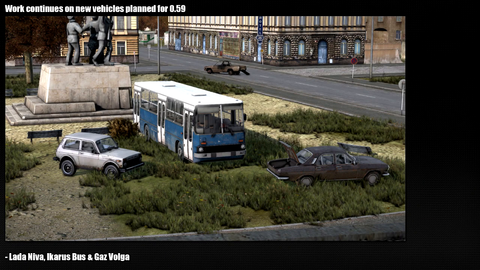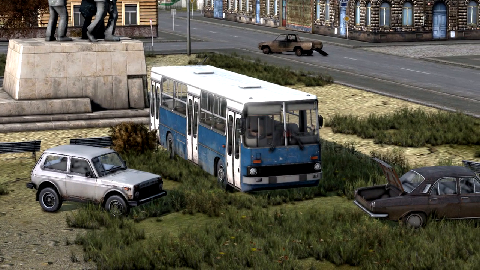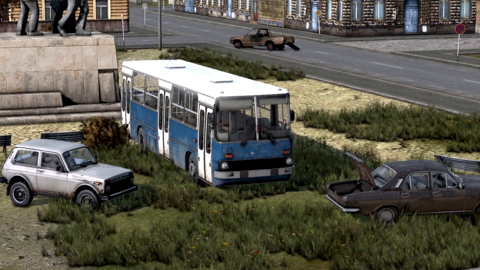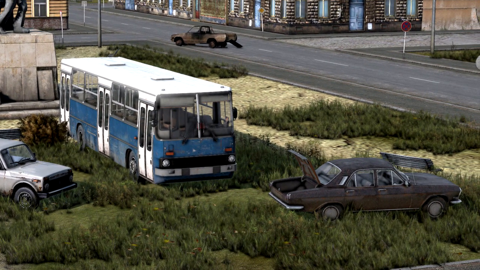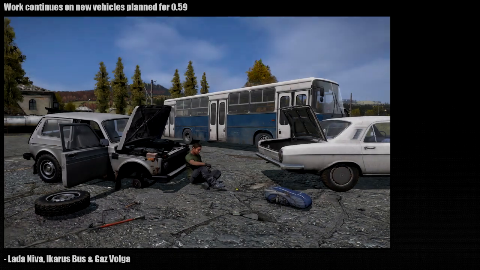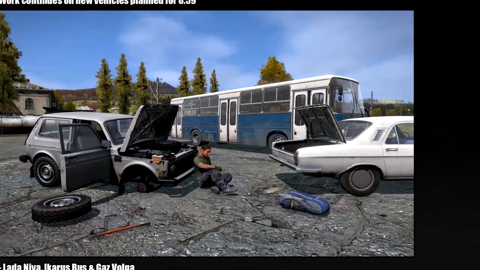Work continues on the vehicles that are planned for 0.59, and we do also have a couple new pictures. Here we're looking at the Lada Niva, Icarus bus and the Gas Volca. The second picture shows what the vehicle maintenance will look like on these vehicles.